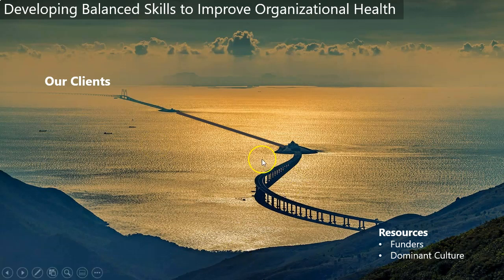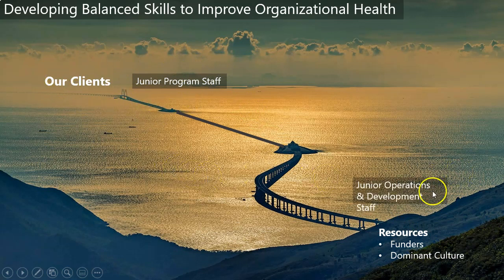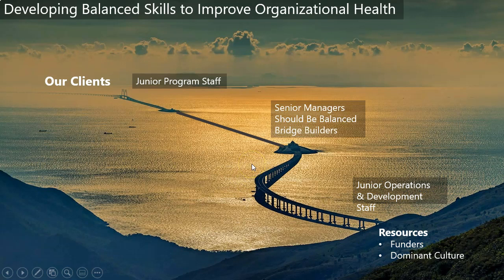So what we're ultimately trying to do is help you develop balanced skills to improve organizational health. So a lot of nonprofits, they're serving the poor, and then there's this bridge that you're trying to get them across for resources. And if you're a junior program staff, then you might be close to the clients, right? Or if you're junior operations or development staff, you might be close to those who have resources. And part of what we're trying to do, if you're going to be a senior manager, you need to learn to be a balanced bridge builder.